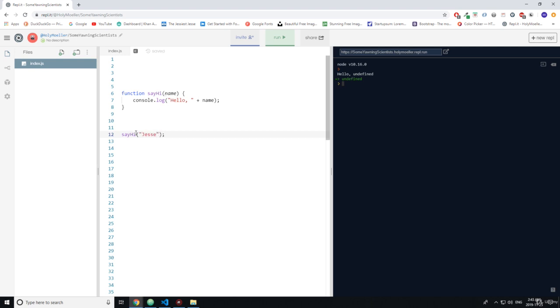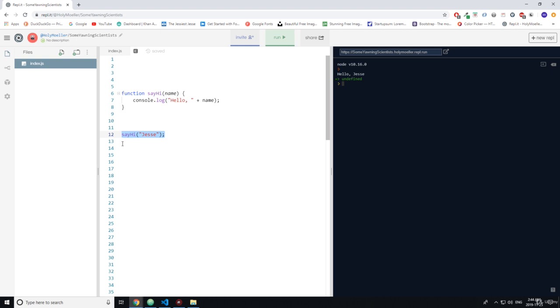So now when you call this, this function is going to run, this code is going to run, and it's going to say hello plus name, and this name value is going to be equal to whatever it is that you passed into it, which in this case is my name. So now when you click run, it just says hello Jesse.